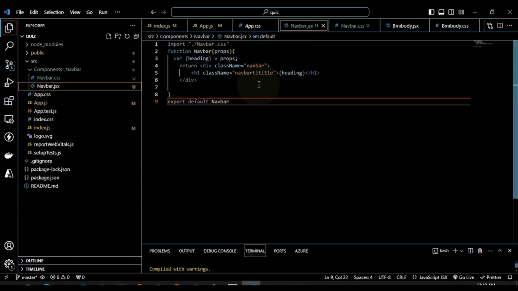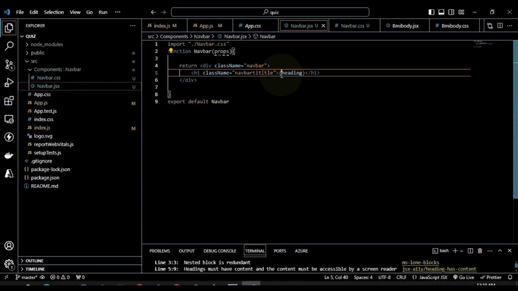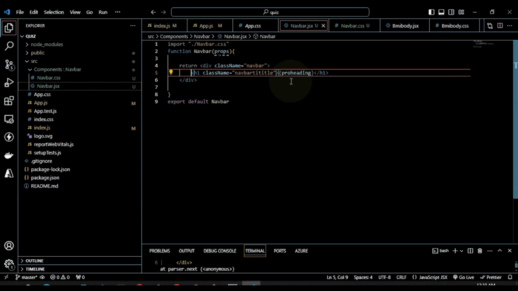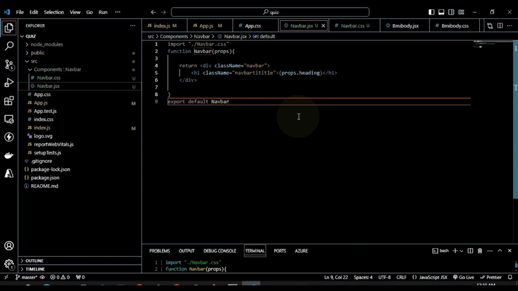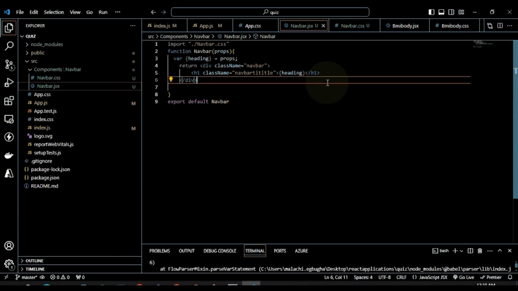So a component can actually pass properties to a component via the props, right? In that way, if I choose not to do this, I can remove this and directly go here. I use what? Props. This will be props.heading. So we see props is an object, yeah. So we can pass in the property heading to our H1 tag. I prefer to destructure it, right? So this is fine.